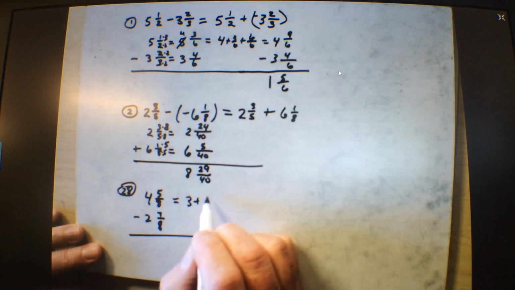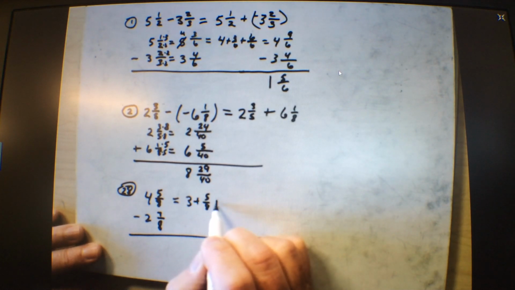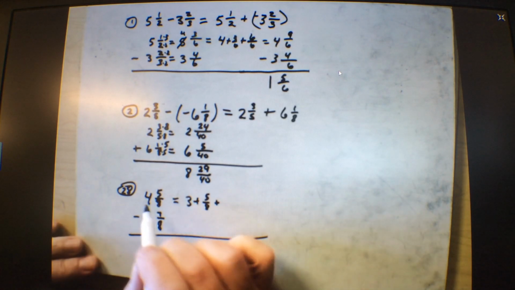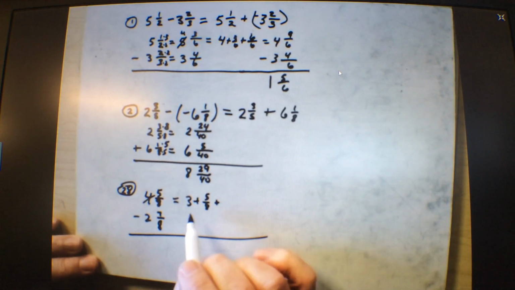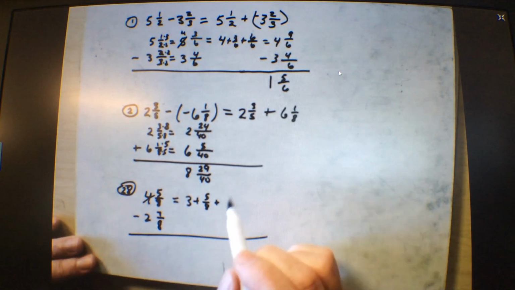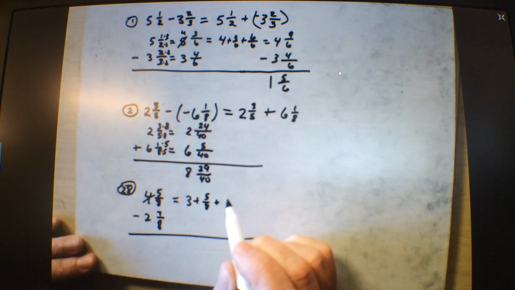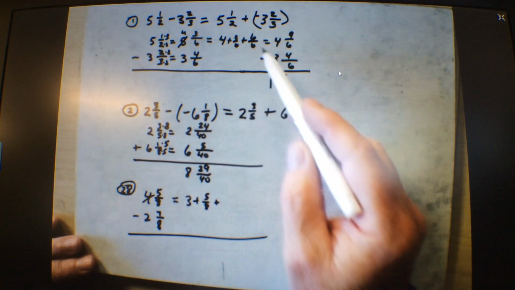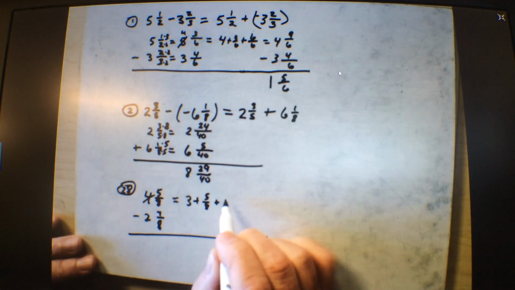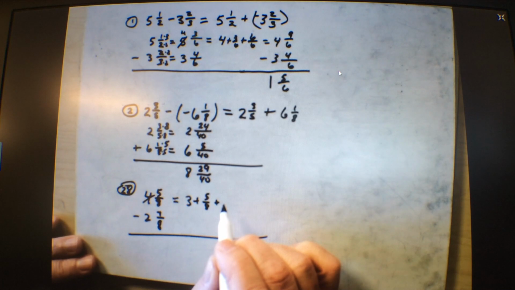And what do I add to the 5/8, Olivia? What do I add to the 5/8? I borrowed 1. What do I add to the 5/8? I have to add 1, right? But how do I write it? 6 over 8. Nope. No, not 6 over 8. You went over here and you did the 6 over 6. What would 1 be with the denominator of 8?